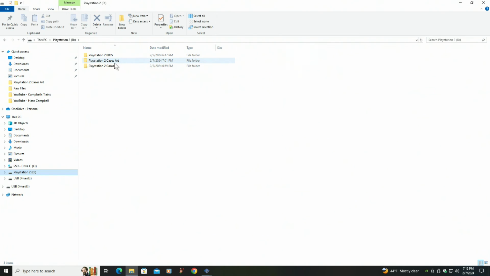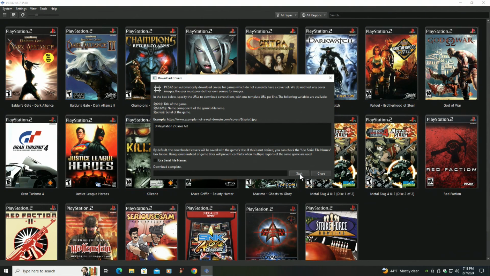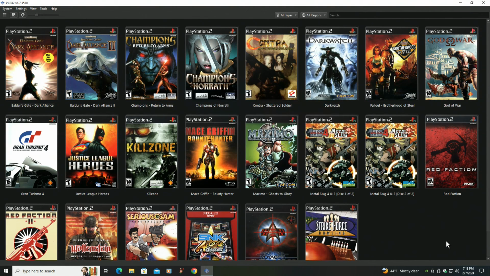Yeah, PlayStation 2 case art. Okay, case art. So I'll make sure. Case art, and start. Oh, wow. So you can do it that way. Alrighty. Okay, I knew there had to be an easy way to do this. Yeah, that looks really good.